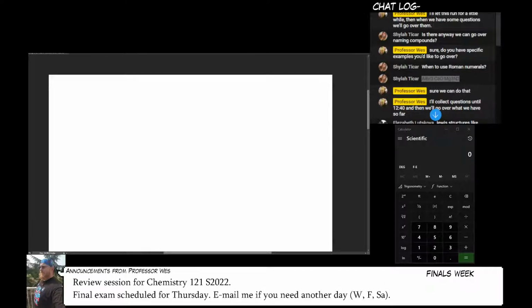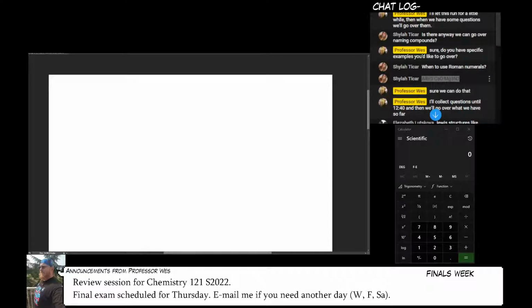Because first, I had to write the problem. Then I had to do the problem myself to make sure it's doable. And then I have to make sure that there aren't any weird exceptions or something like that, depending on the topic. Molarity, this wouldn't happen, but and then I can present it. So, like, writing an exam for you guys takes me like all day.